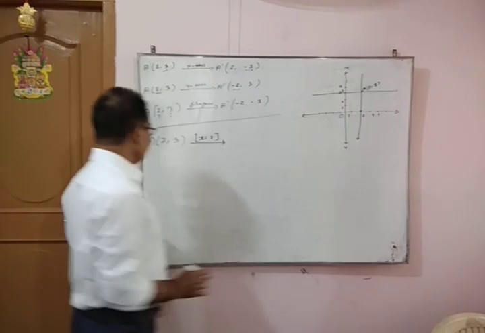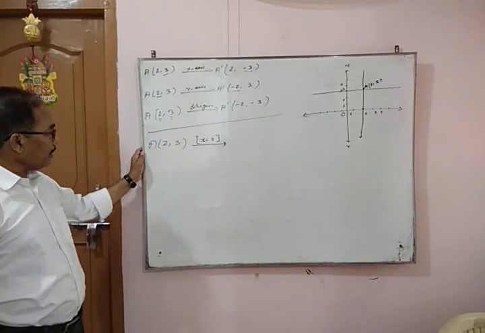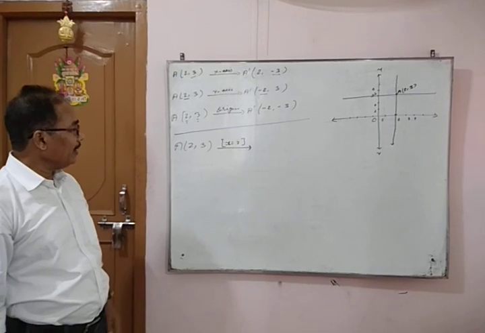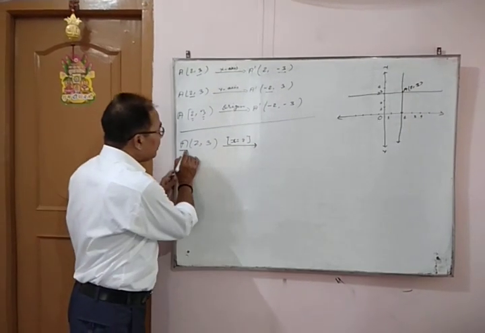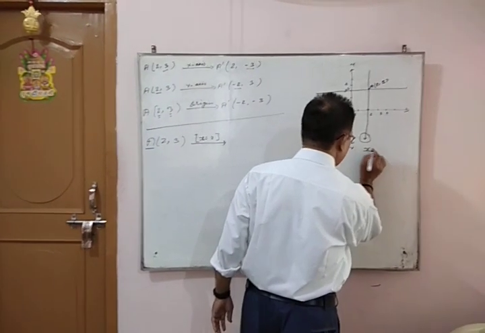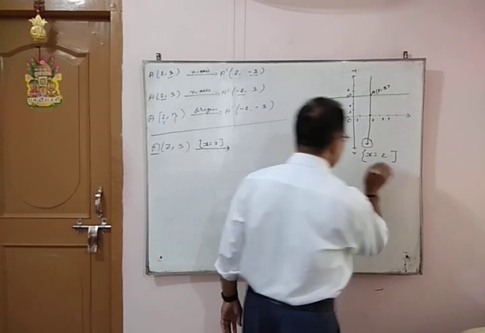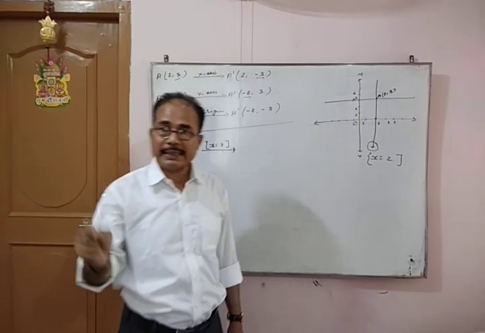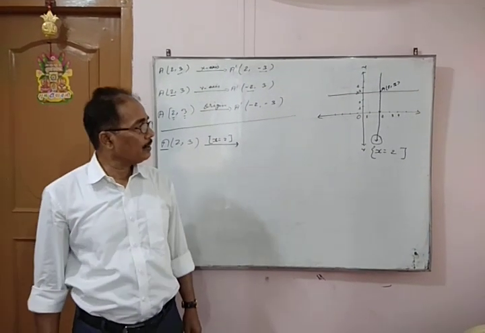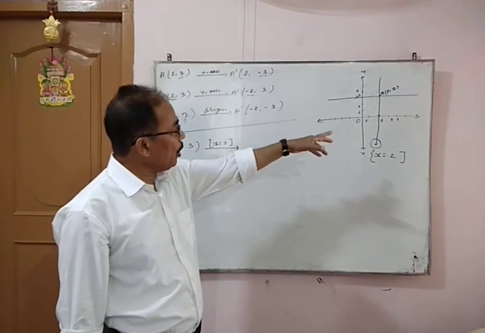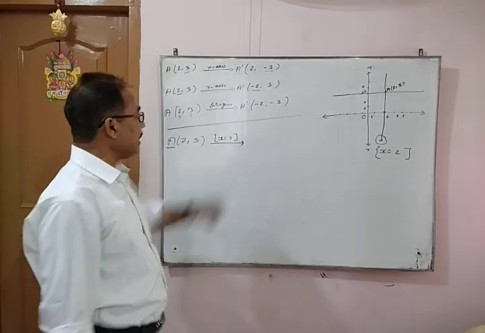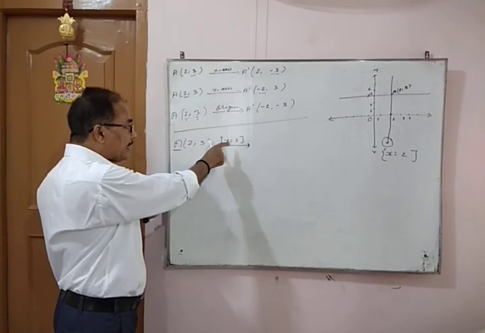Now the question is: find out the reflection of the point A through the line x equal to 2. You see in the diagram, the point A is lying on the line x equal to 2. This line is known as x equal to 2. X equal to 2 means over the line, anywhere, if any point exists, its x coordinate will always be 2. The y coordinate will vary, but the x coordinate will always be 2, and this is why this line is known as x equal to 2. The point A is lying on the line x equal to 2.